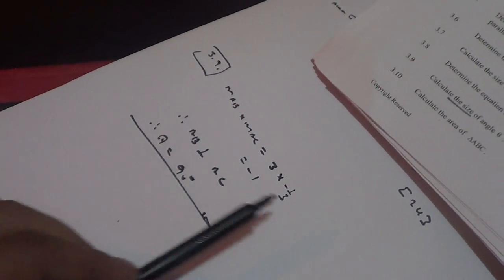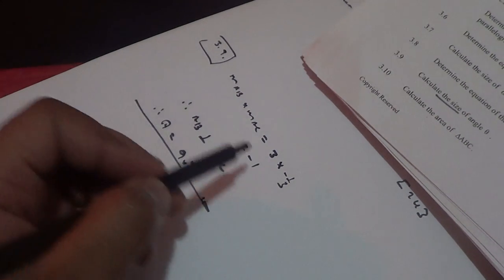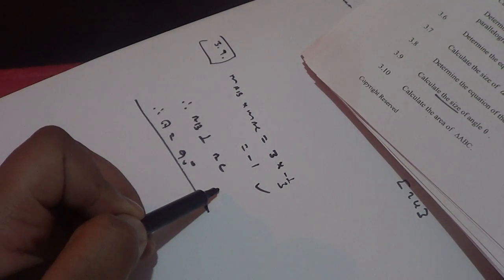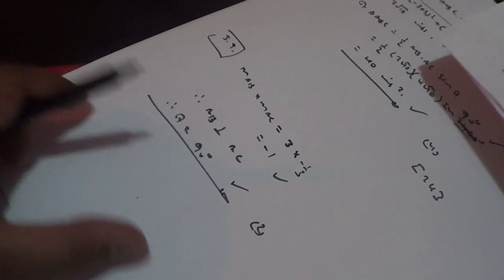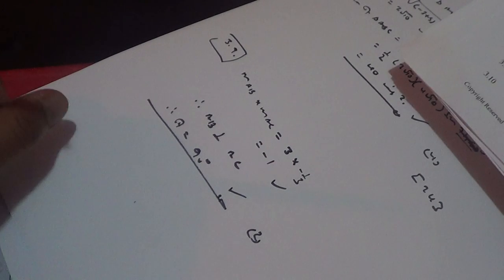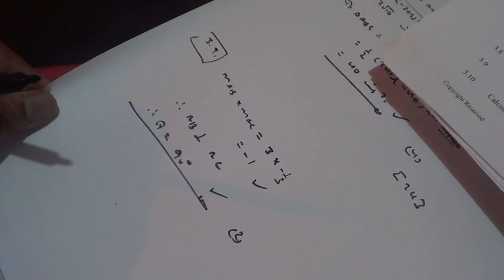So that is how you could have been crafty so that you can master this thing. And I believe that this is how we get our 2 marks. Wonderful. So, sometimes you have to associate certain things. Yes, there is a long method, but the long method can be a bit of a situation.